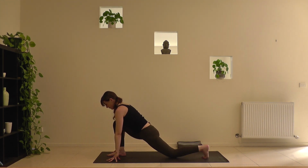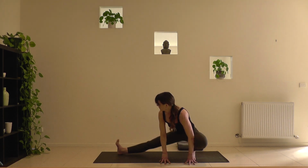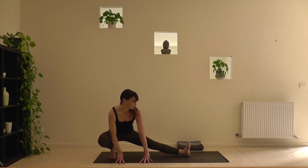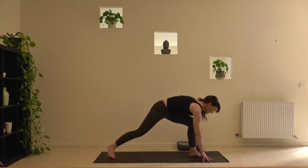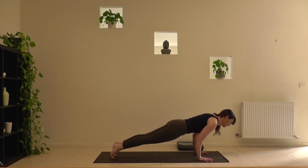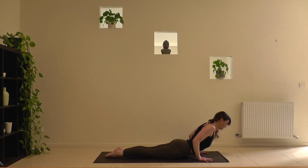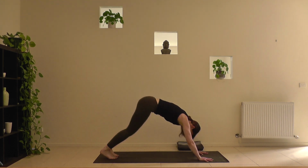Exhale, raise the left knee, walk around to your left foot, straightening out through the right leg. Over to your right foot, straighten out through the left leg. Turn and face the back of your mat, framing your left foot, runner's lunge, and then step back as you breathe in, plank pose, knees, chest, chin to the floor or a full vinyasa, upward dog or cobra as you breathe in, downward facing dog as you breathe out.